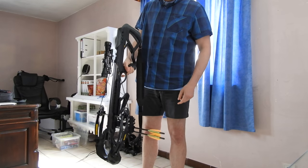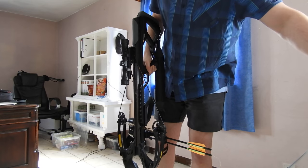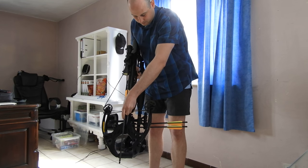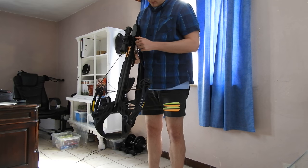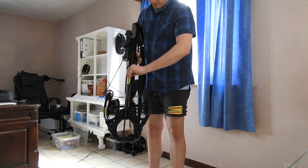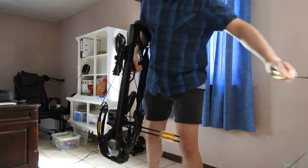So you can see you can't shoot and you can't release the rope. So the first thing you need to do is take a bolt, put it inside the crossbow, push it back, select the fire mode, and then take the bolt out. Don't forget to take the bolt out.